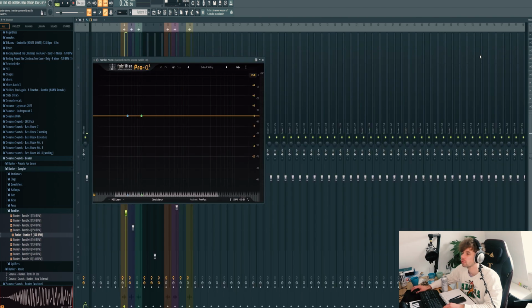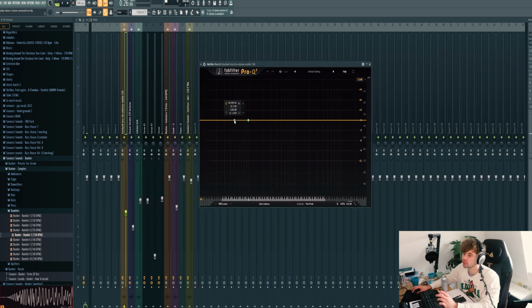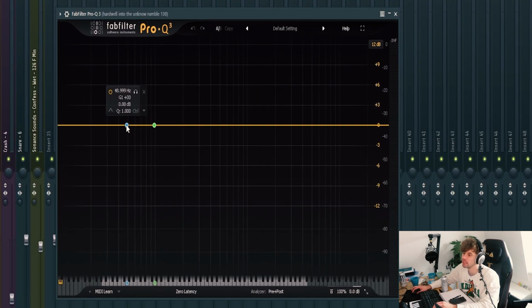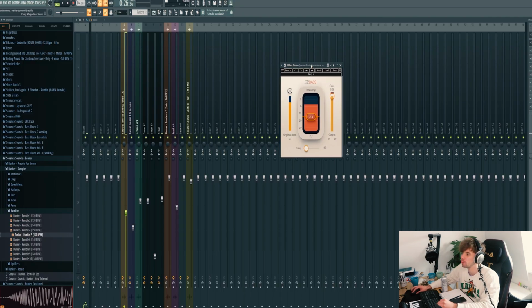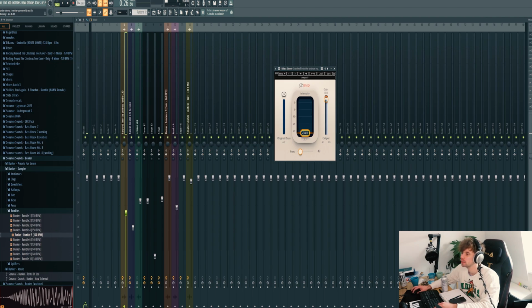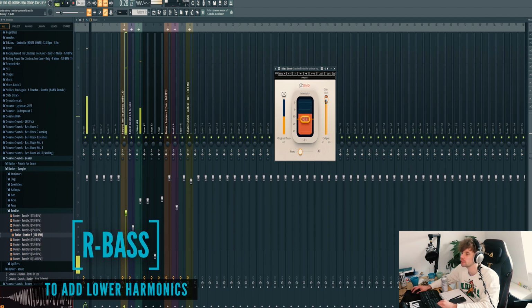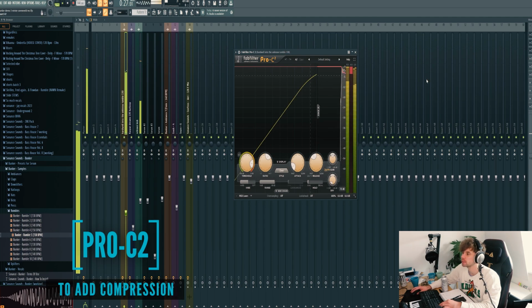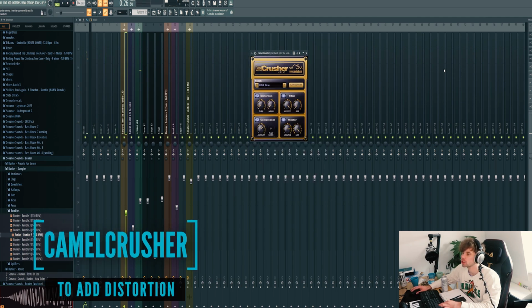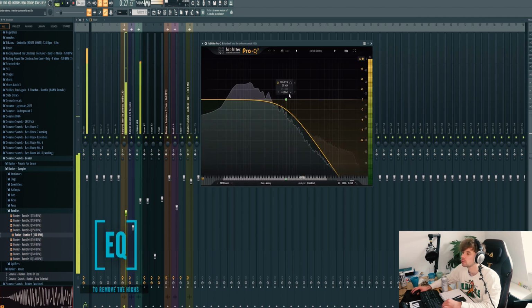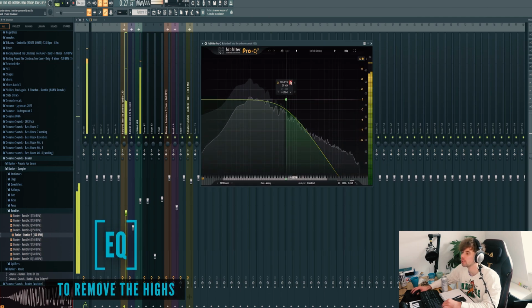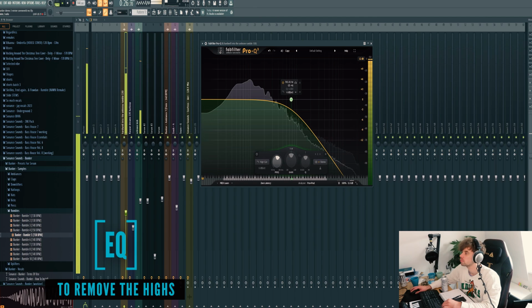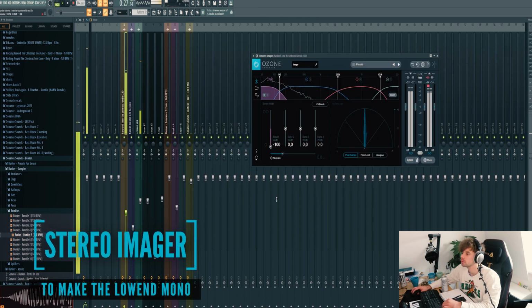Then we're going to mix it. First, we're going to drop in an EQ to find the root frequency of the main key we're going to play in. So in this case, it's a G, sitting at 49 Hz. Then open up the R bass and set it to 49, and boost it. This way we get a more tonal rumble. Then we're going to compress it a little bit. Distortion. Cut off the high end a little bit. And put it in mono.